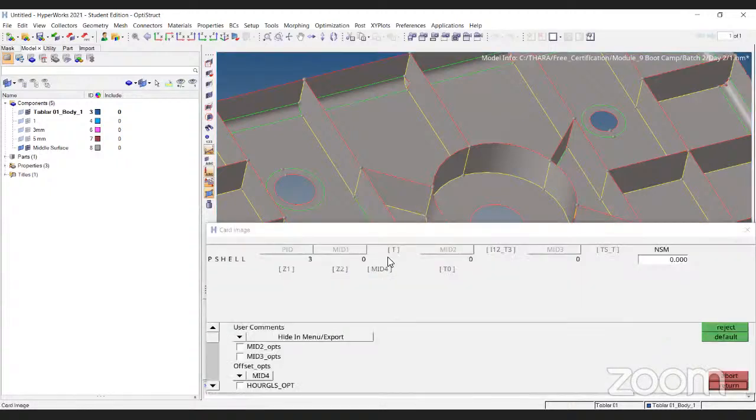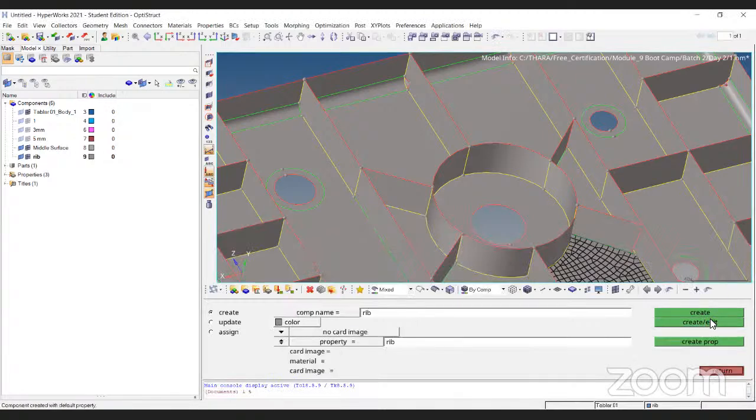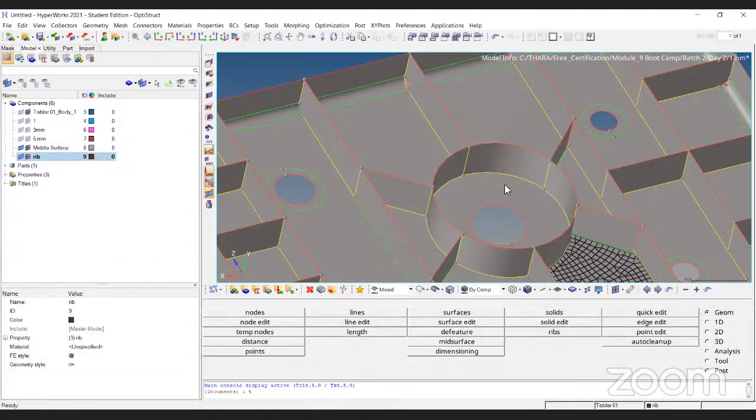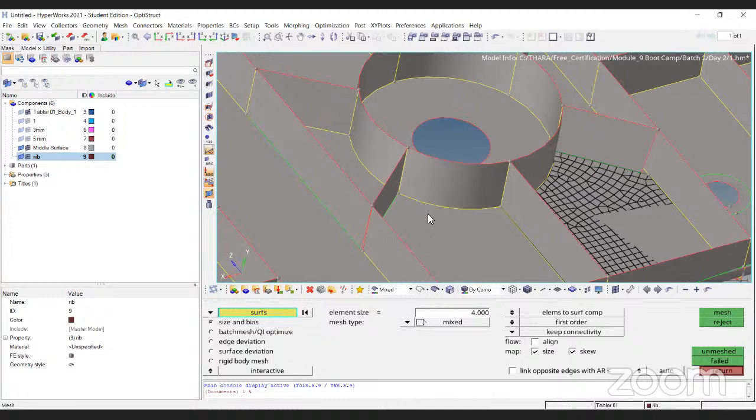Here there is an option called T. It means we need to assign the thickness. You just click on this one and assign the thickness. It is 5. I'm just assigning the thickness. Say create edit, say return and create edit. A new component got created. I'm just changing the color of this one. So the component got created. We learned how to create the component, how to review the thickness, and how to create a new property to the collector.